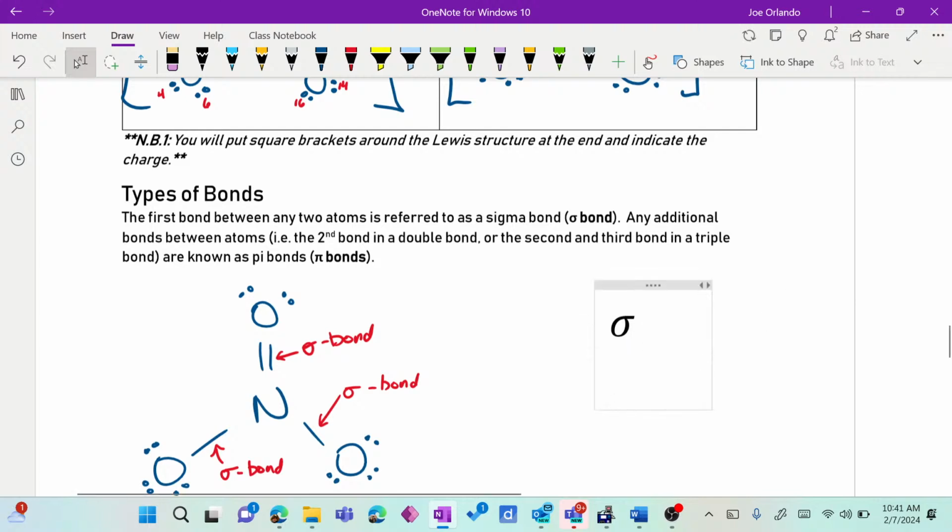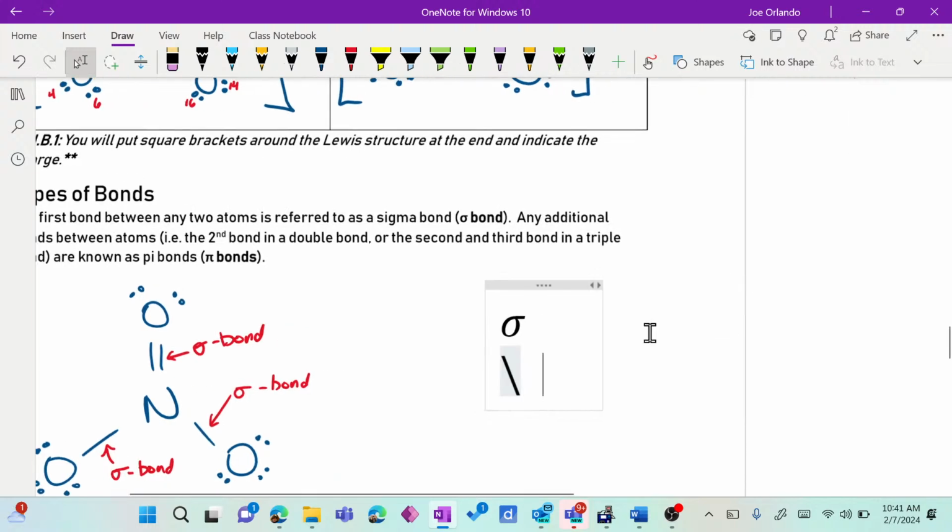By the way, if you're wondering what an uppercase Greek sigma looks like, you've seen this before. Does anyone know? When do we use that in math? To mean the sum of. So lowercase sigma, uppercase sigma. Yeah, that's right. When you add things up. When you say add all these up.